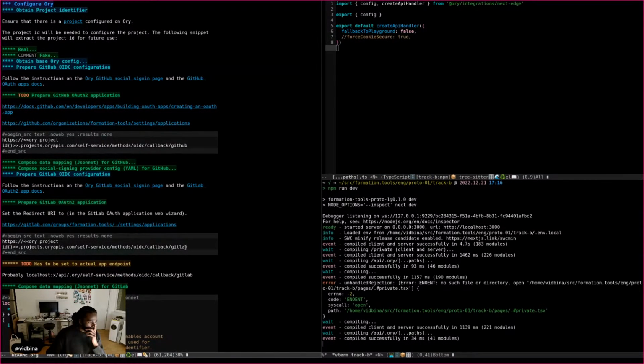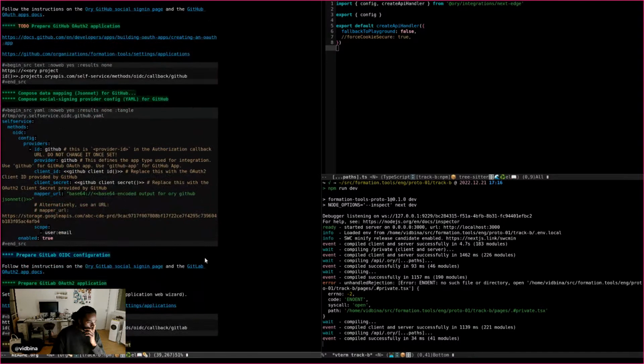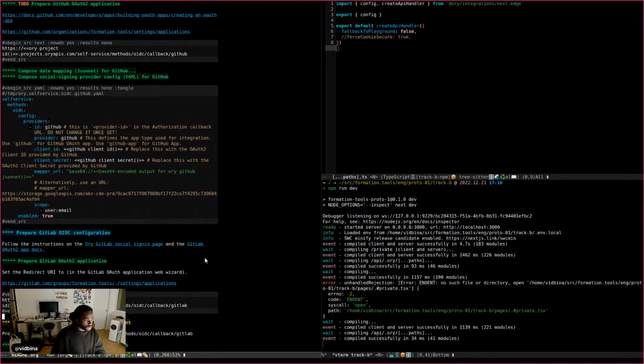Paths are set up. GitHub, GitLab, fine. I don't think I need to do any specific configuration of the config in there. This thing done. This thing gets the secret set in. That is fine. Enable this, true.